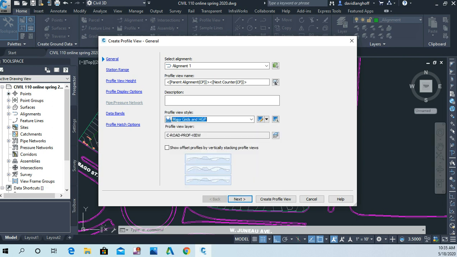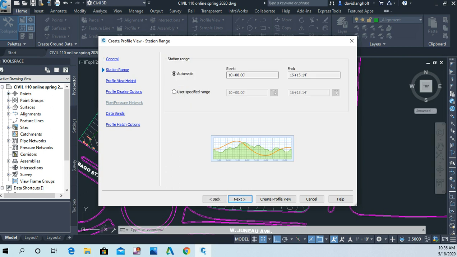So let's choose that, and let's just hit next. So the station range is all set up. We can just hit next here. That's starting 10 plus 00, ending at 16 plus 15.14.